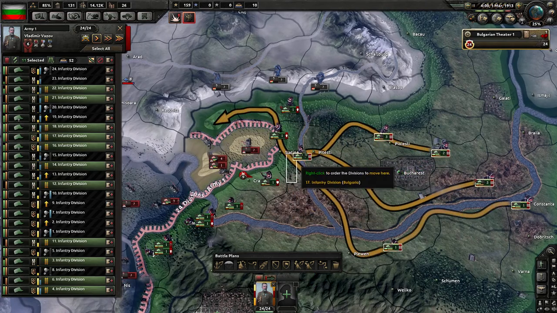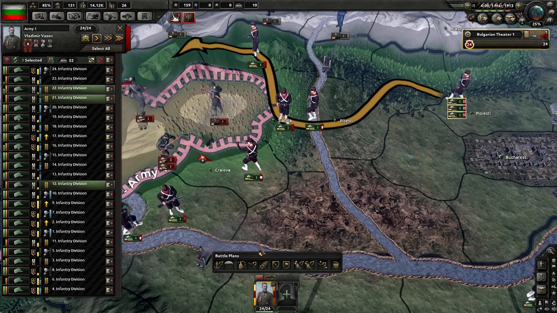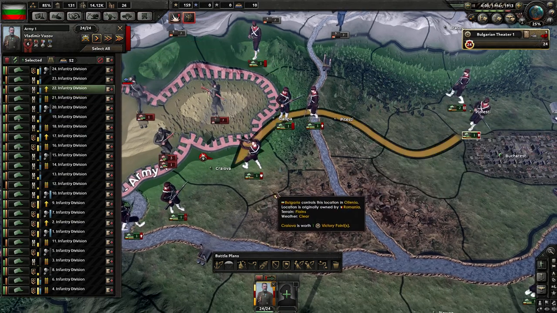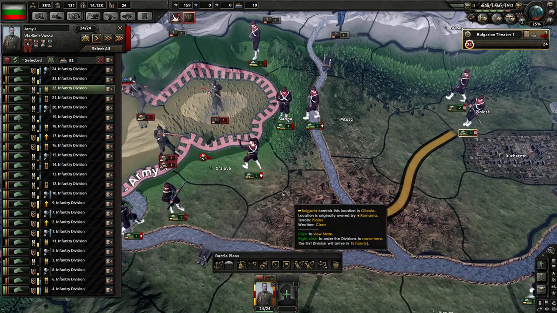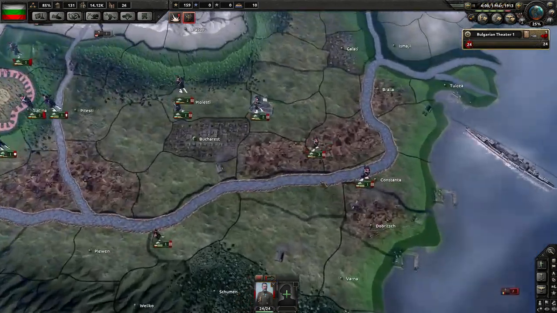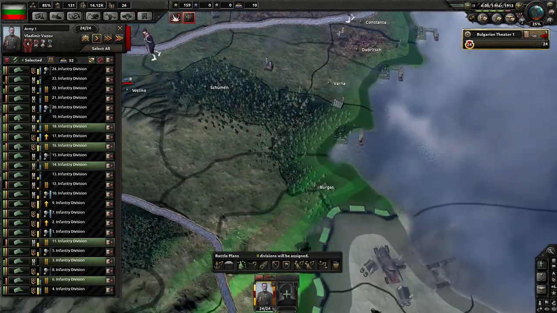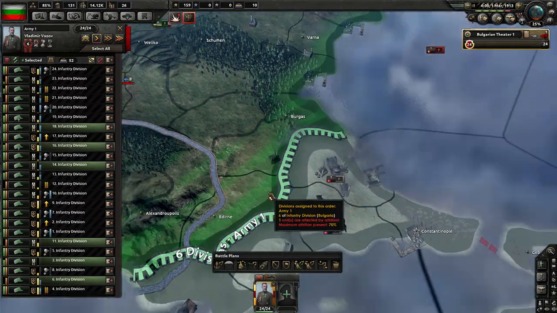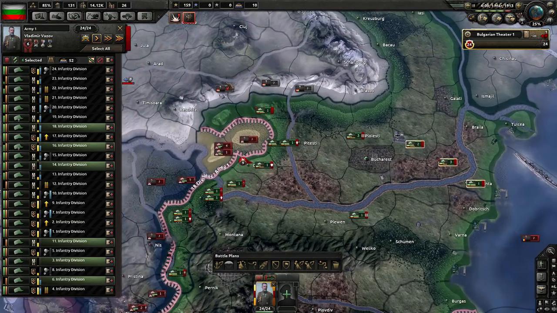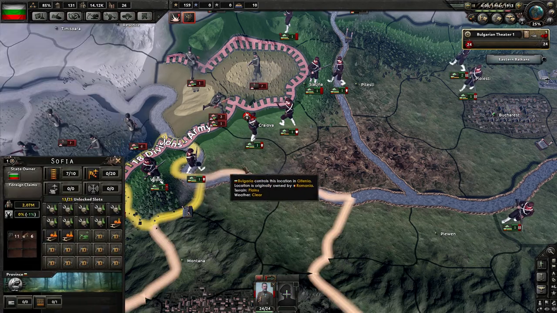I need you over here. Except you. I want you over there. You stay here, you stay there. And you, sir, I want you right here, and then here. Okay, now we can actually have more than four divisions. I didn't expect Romania to fall so quickly. Six divisions, that's more than enough, I'd say. Go and support them here.